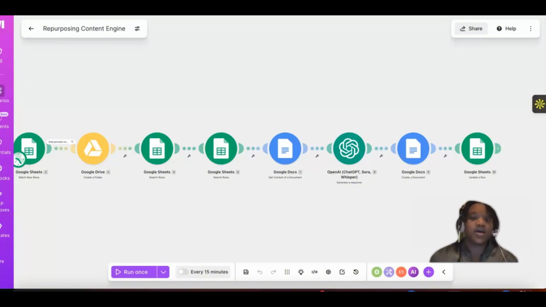So make, especially make.com, is not just limited to repurposing content. There are a lot of AI automation workflows that you can make, from checking emails. You can have it check your email and write a response. There's so many out there. Let me know in the comments if you actually want me to make a video talking about the different use cases and what you can use make.com for. It's a super great tool to use.